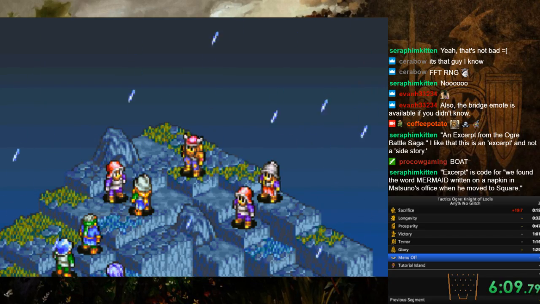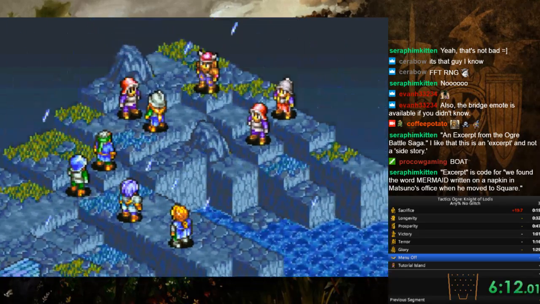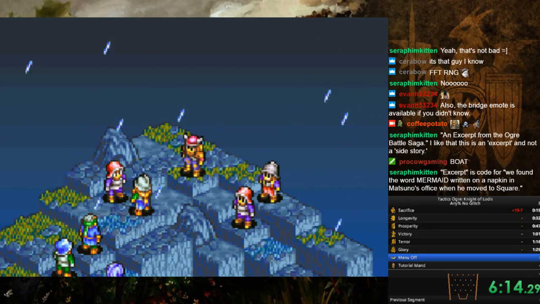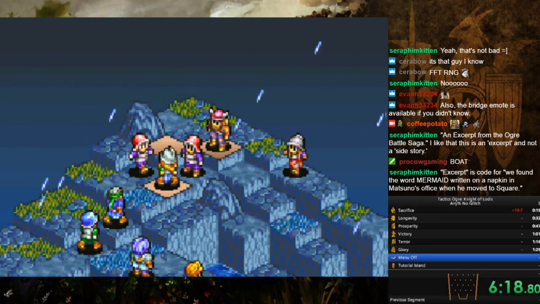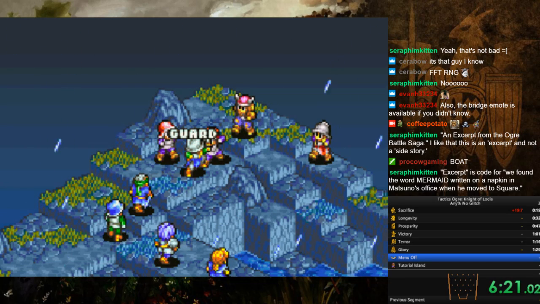See, excerpt is code for we found the word mermaid written on a napkin in Matsuno's office when he moved to Square. They're mermaids and they like spears, and we think we give one of them like a laser spear, and that sounds pretty awesome, guys.